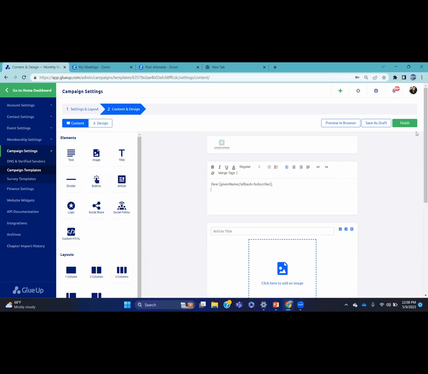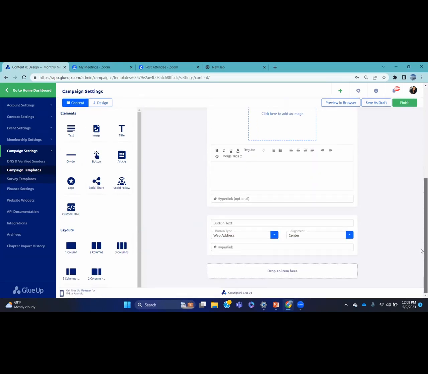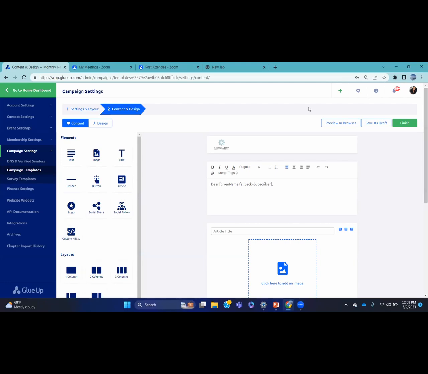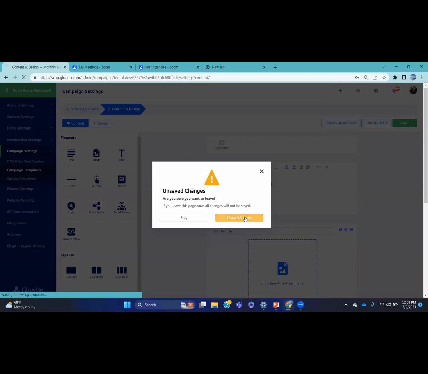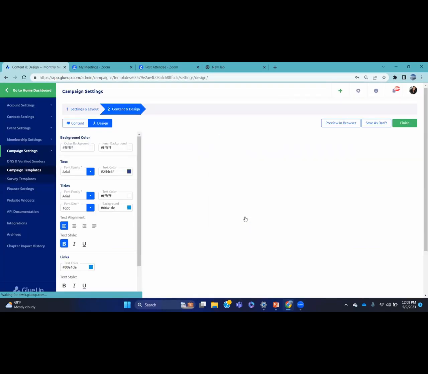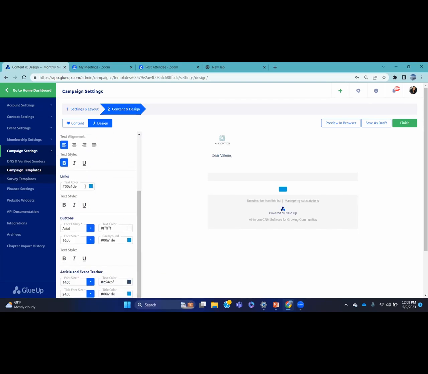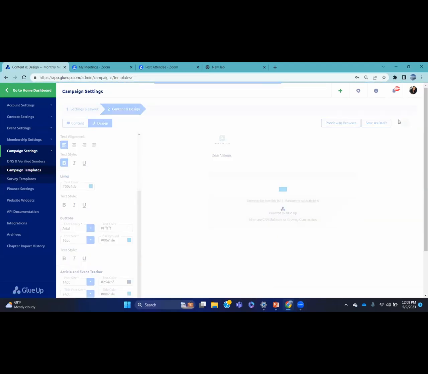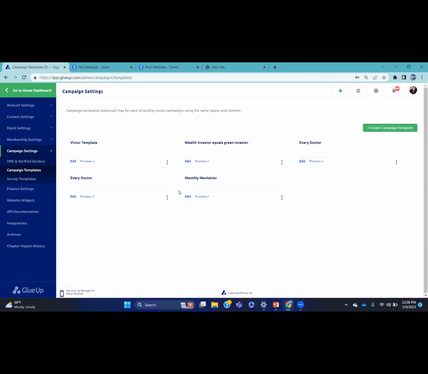So what happens is once you build your campaign, similar to what you see here, you can also work on the design, which is changing the background color, the text font, and any other items here, like changing the color of any links you may have, and then save. Once you save that, anytime you need to create a similar campaign, you just use any of the templates created.